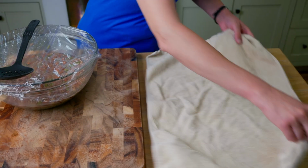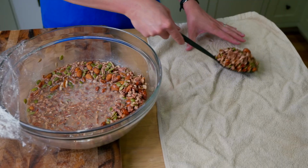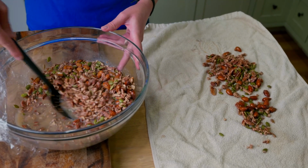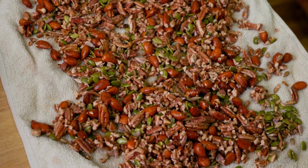So my nuts and seeds have soaked for 24 hours, so I'm simply going to drain them off by laying out a clean towel, and then I'm going to scoop them out of the water, lay them across the clean towel, and then I am just going to let them dry out as much as possible while I put together the syrup that goes on top of the granola.